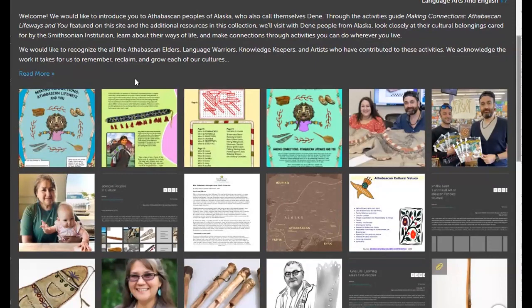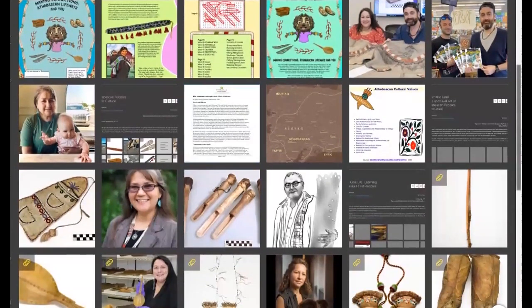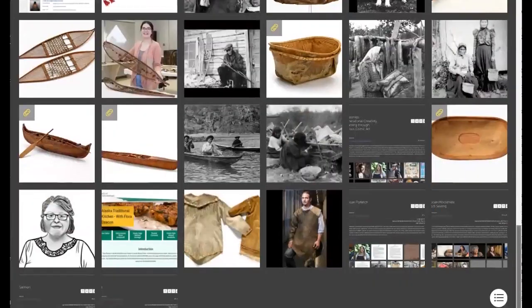On the website you'll find a downloadable PDF of the booklet in two parts, an answer key for some of the activities, and a poster. You can learn more about Melissa and Demi and their work, learn more about contributors like Melissa's aunts who helped with this project, and other people from the Athabascan communities whose knowledge was shared during the making of this guide. There's a lot of extra content, and references to additional educational resources based on Athabascan heritage at the bottom.